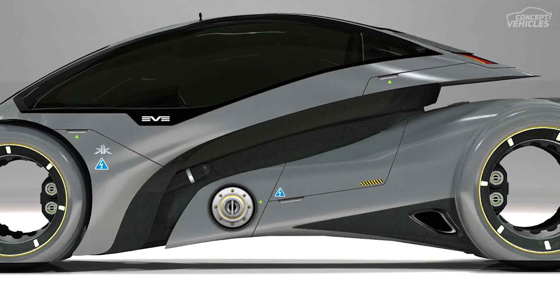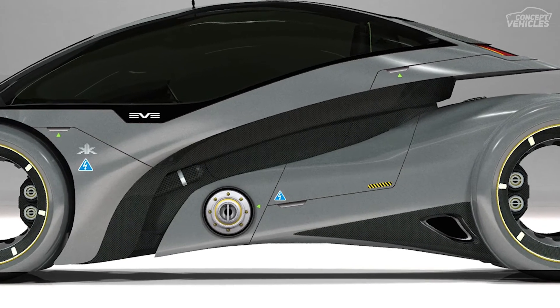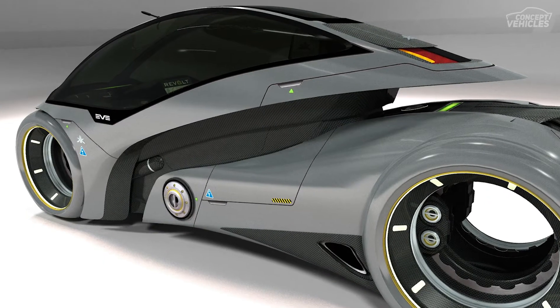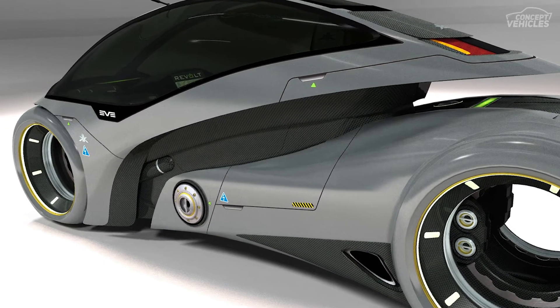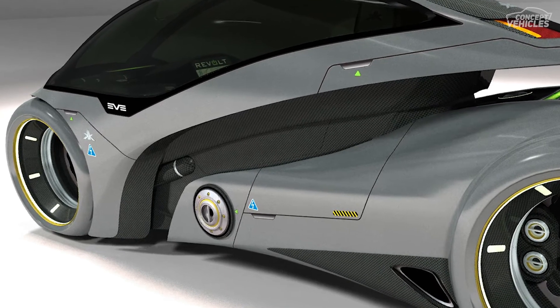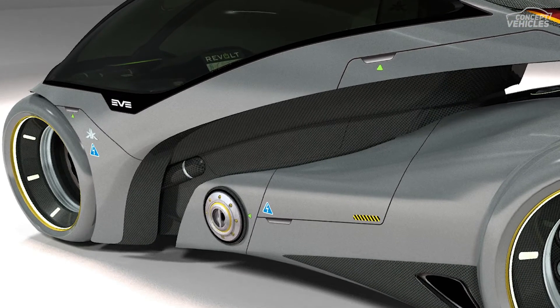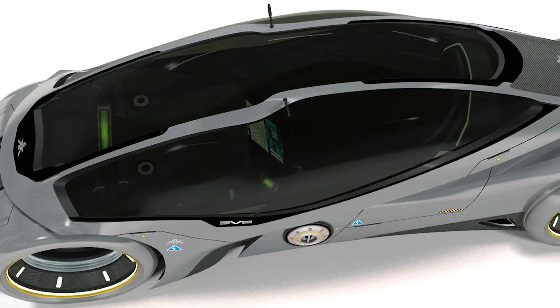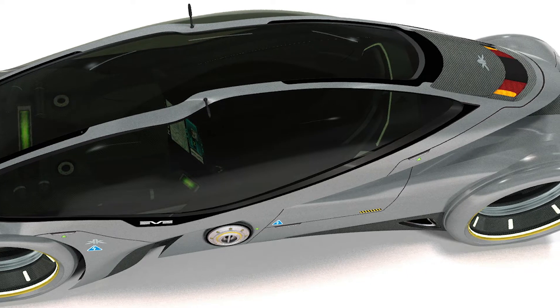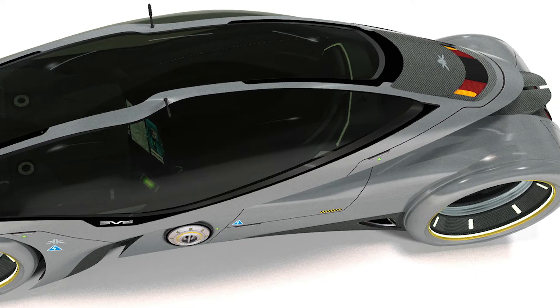With the variety of technologies available for the conventional vehicle, the use of electric vehicles is coming into existence. For making the electric vehicle come into existence, the designers are working on building up the electric vehicle extreme with the concept pod. The vehicle has different capabilities to accommodate different needs of the drivers.